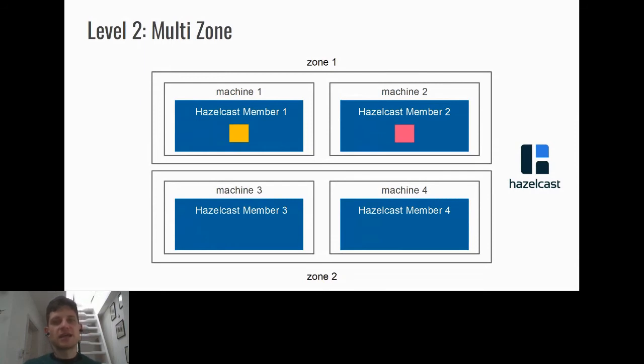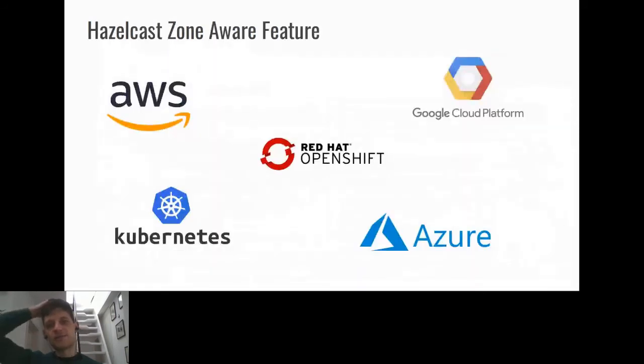And we came up with the idea of plugins. So for each environment, you will have a dedicated plugin. And these plugins are also used for the discovery, by the way. These plugins will use the API of the given platform to get the given availability zone, so that the Hazelcast instance is aware, okay, I'm in this zone, so now we can locate the backups in a way that the backup is always in another availability zone.